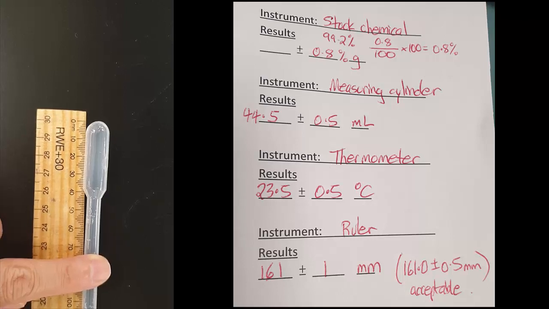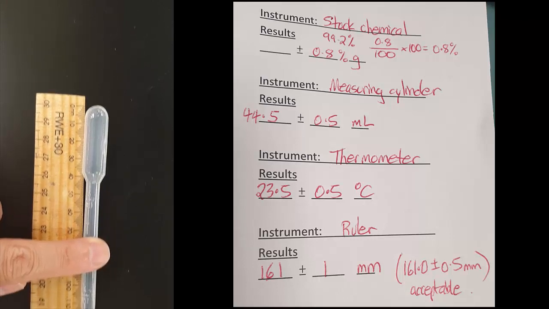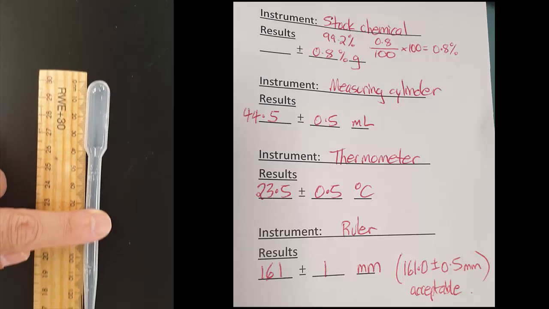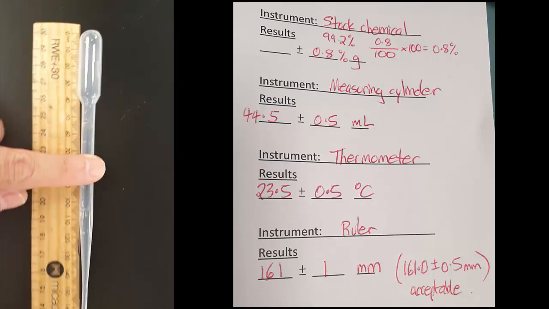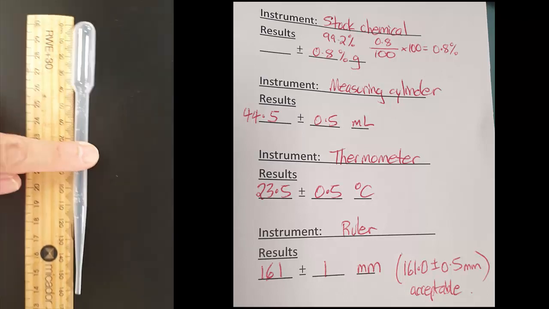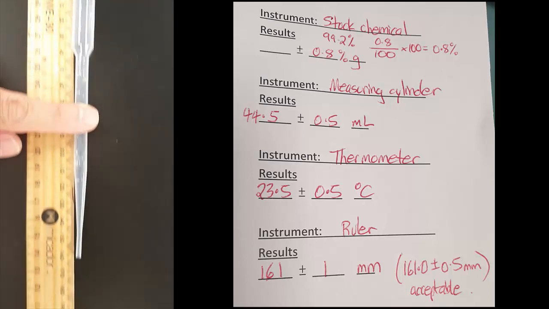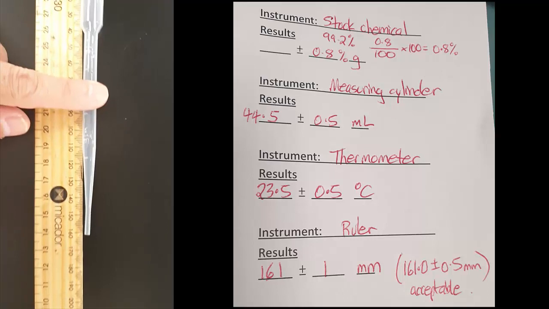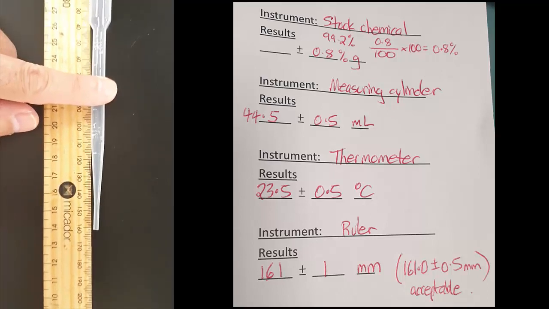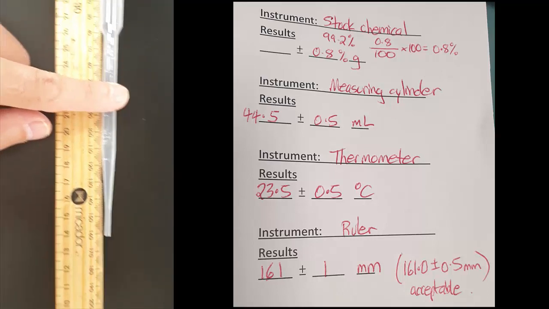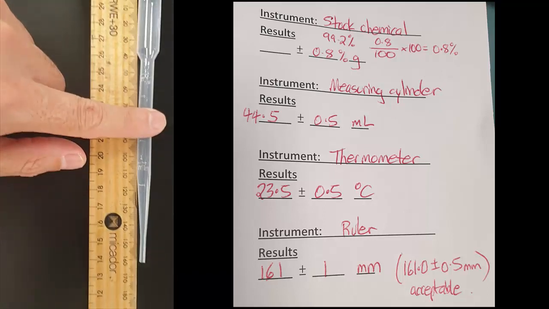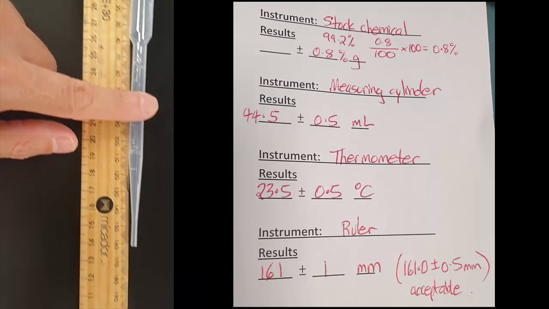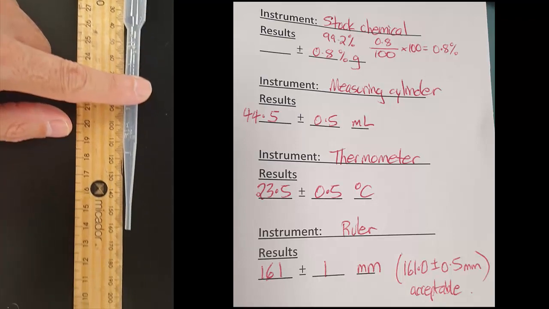Okay, so the rules are: digital instrument, smallest increment, but sometimes it's doubled if there's a calibration, and then if there's a zero in two measurements, or one minus the other. And analog instruments, half the smallest increment, but again, this is also doubled if there are two measurements taking place, such as the zeroing again on the pasteur pipette and going to 160. So the best answer for this one is 161 plus or minus 1.